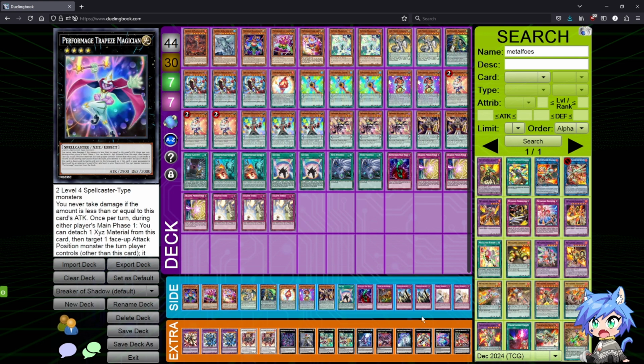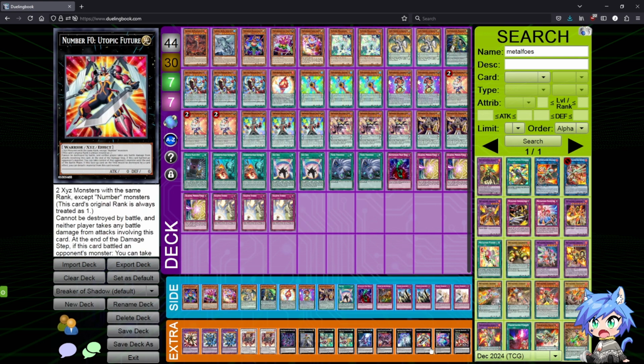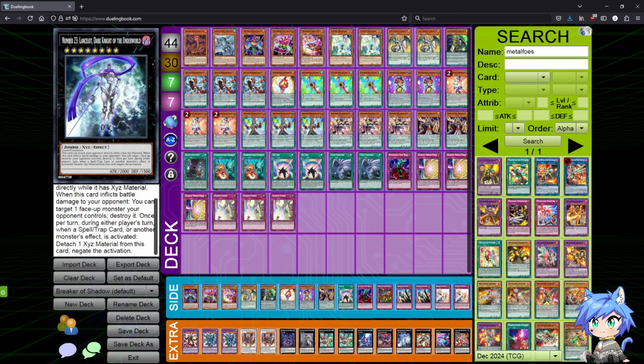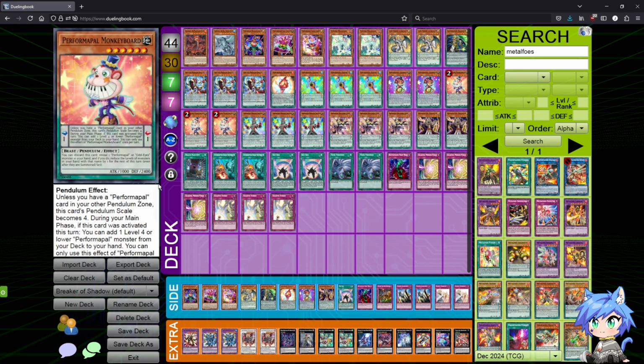Trapeze Magician is back. Trapeze Magician is the thing that gives us. Oh, actually, I should probably explain what some of these cards do, because some of these are here like a joke or just for filler, like Lancelot. Lancelot doesn't really matter, but it can attack your opponent directly if it has material, and if it inflicts battle damage, you can destroy your opponent's monster. And once per turn during either player's turn, when a spell, trap or other monster effect is activated, you can detach one material to negate that activation. This is an Omni Negate rank 8 that has the ability to swing directly and also pop monsters when it attacks. Silver Chariot has never been this powerful in any part of JoJo, by the way. It's kind of impressive. But yeah.